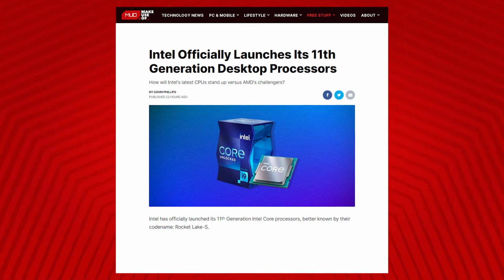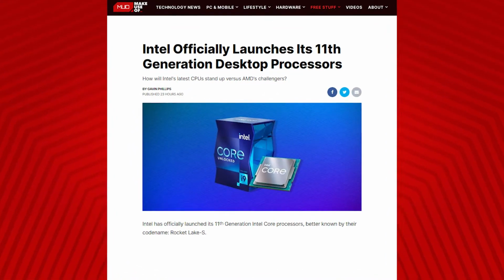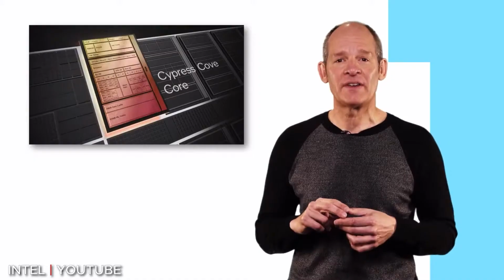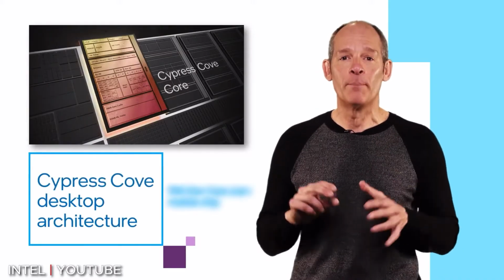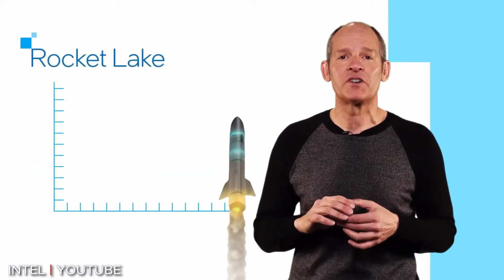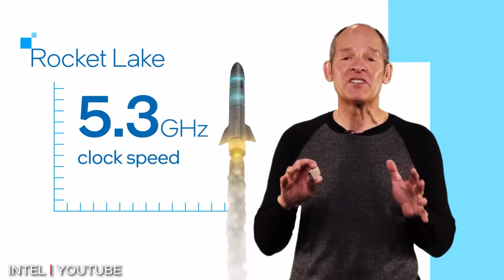You can get the full breakdown of all the different processors in the article on MUO.com. But just for a quick rundown, here's some of the processors that are on offer. So starting with the top, there's the big flagship, which is the Core i9-1190K. And that's the big octo-core processor, the super powerful one. That's the one you're going to want if you want the best of the best in your computer, if you want that top-of-the-line processor. It features a base clock speed of 3.5 gigahertz, a single core boost speed of 5.2 gigahertz. I mean, it is a powerful processor, and it is definitely going to be the one that's going to kind of carry the next generation of computers forward.